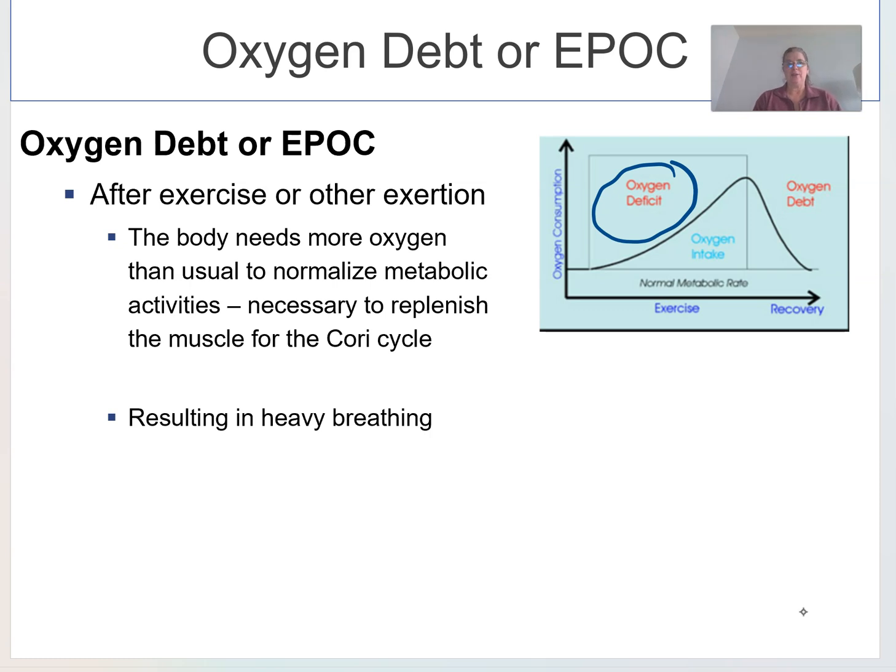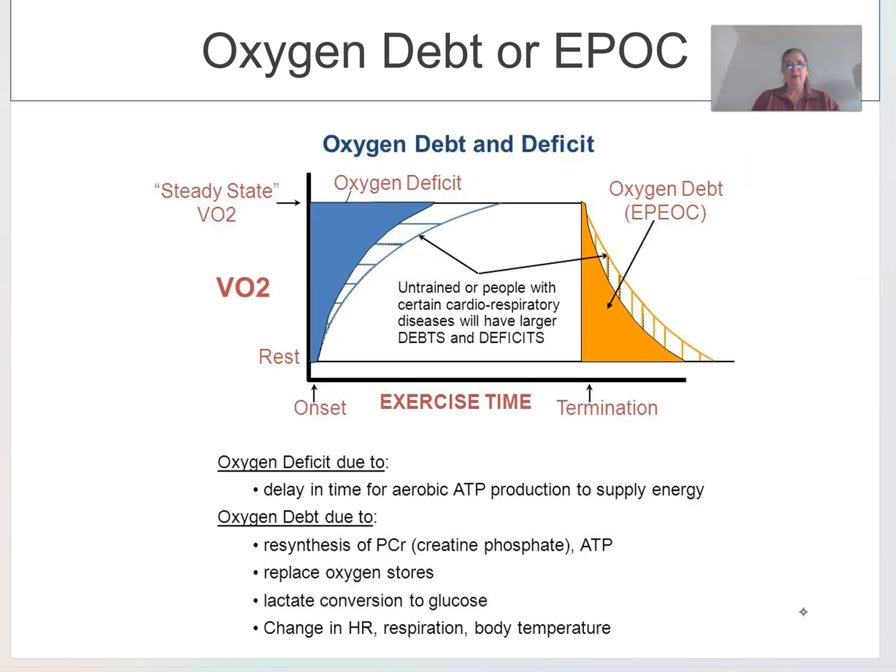When you start the exercise and you transition into the higher intensity, like going uphill, you technically don't have enough oxygen to maintain that activity, so you're in a deficit. Once you get to the top of the hill, now you have an oxygen debt, so you're repaying it, because you need more oxygen to deal with the fact that you didn't have enough coming up the hill. So we breathe really, really heavy. The deficit is what happens at the onset of the activity. It's just a delay, because you're working harder. After you're finished with a sprint or going uphill, the oxygen debt happens after the activity.